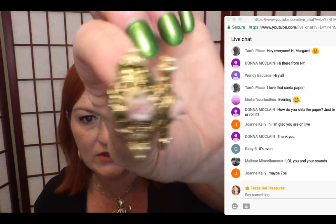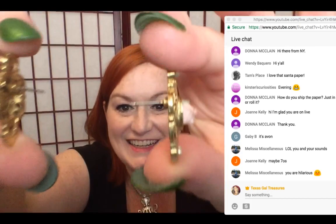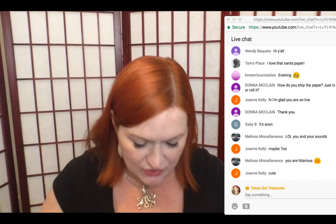So everything I'm about to show you now was 10 bucks for all of it. So these little earrings, they're pierced. There's no maker's mark on them. But I'm guessing I'll probably put them up for between 12 and 15 bucks. I do best offer. So there's that. Maybe 70s. There's no maker's mark on those. Some of these are just not worth a crazy amount, but when you get a lot of it for 10 bucks, you can make your money back super easy on one item. And that's cool.